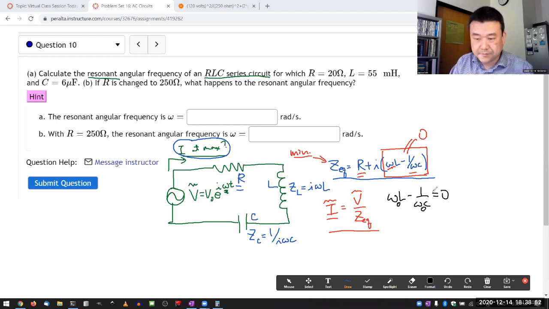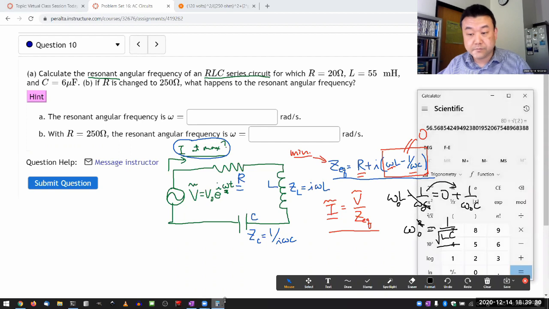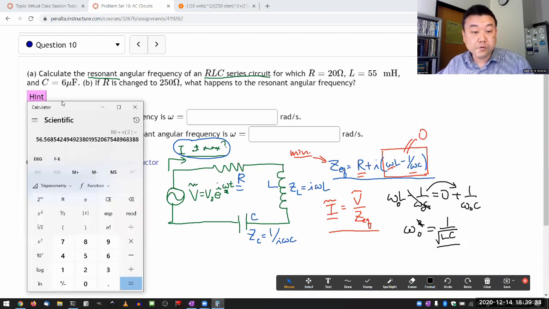So omega L minus one over omega C equals zero. This is the condition giving you the resonant frequency. Let me go through the algebra: move this over here, then I get one over omega C on the other side. Collect omega on one side, so I get omega squared equals one over LC. Take the square root of both sides to get omega. So yeah, the resonant frequency is one over square root of LC. You've actually seen this before with the resonant LC circuit. So I hope that this expression doesn't sound surprising. It's the natural oscillation frequency, so it makes sense that that's where you get maximum current flow.